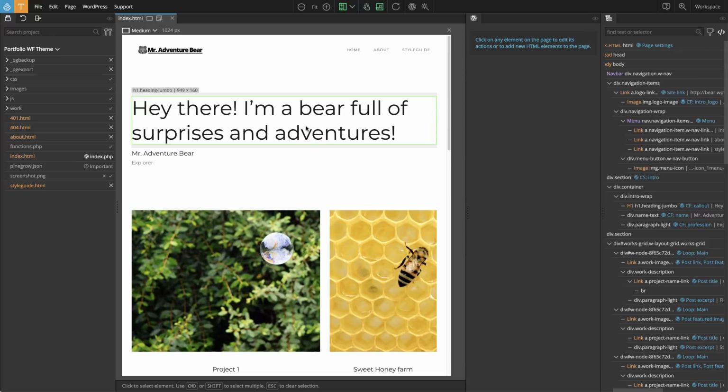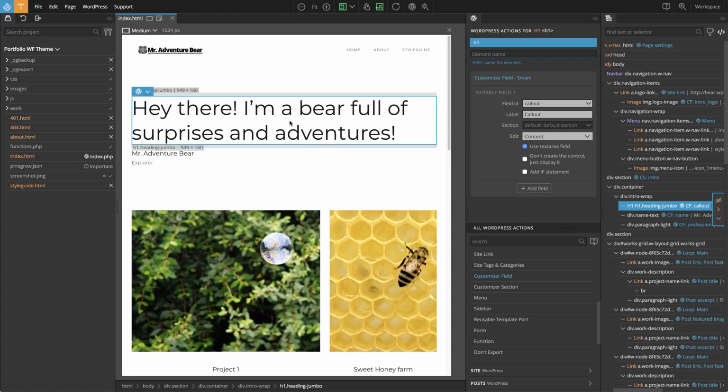And I want to show you one more thing. You see, how does Pinegrow Theme Converter know where to add WordPress actions after we re-export the HTML source? Pinegrow Theme Converter identifies every element with their selector.